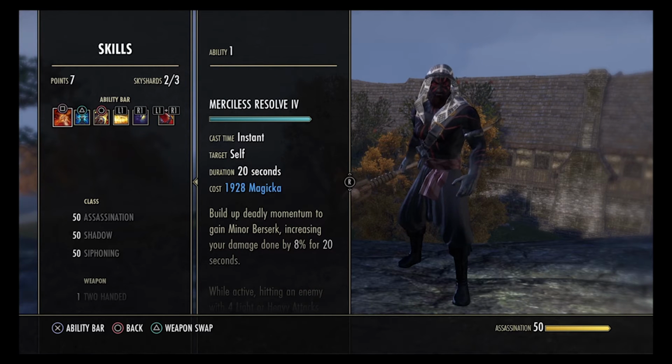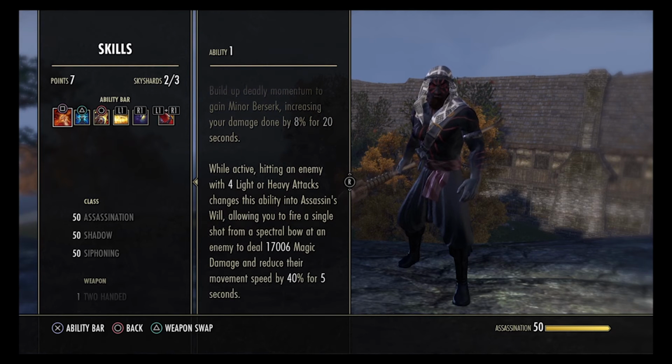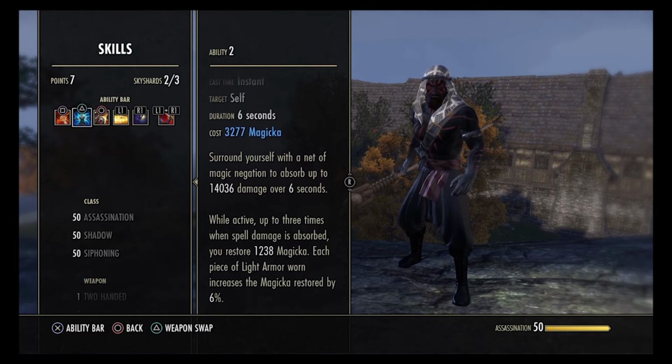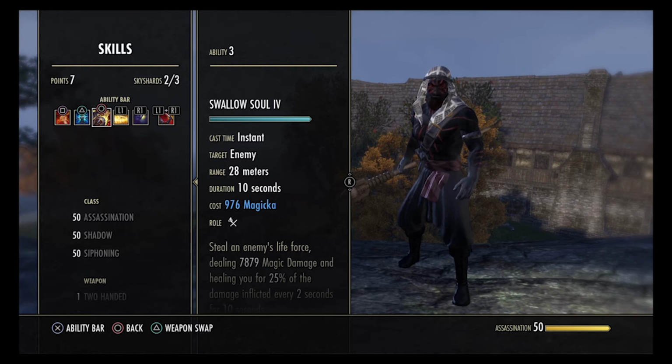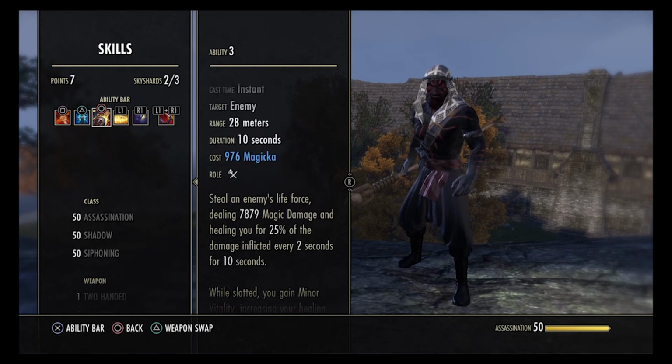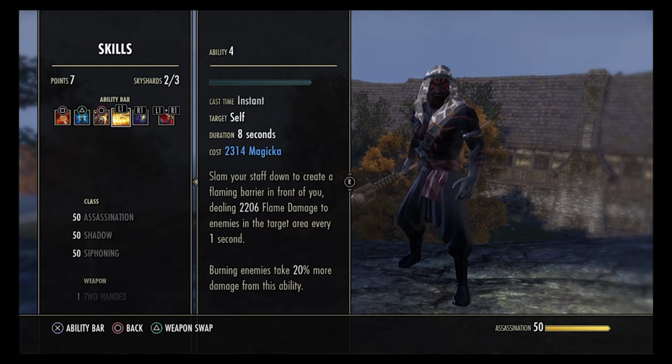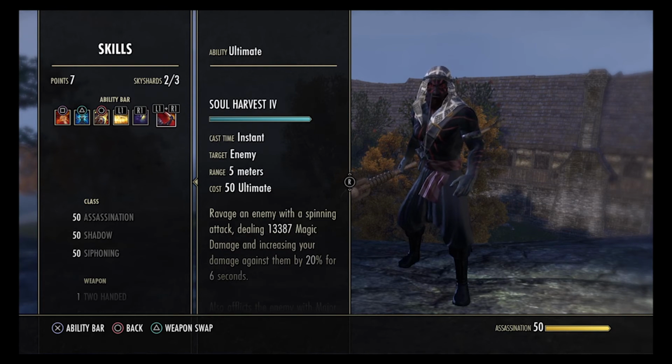We have part of your main damage. You can increase your damage taken by enemies by 8%, and a really good tooltip of 17,000 magic damage. That's quite a bit unbuffed. 40% movement speed for 5 seconds. It's huge. Damage mitigation, big thing right here. Swallow Soul, rather than Funnel Health. That's going to heal you for more than Funnel Health does, so you want to use that. Blockade of Fire, huge. You get the extra damage, light attack, heavy attack damage from the Maelstrom Staff.